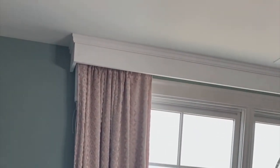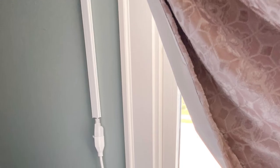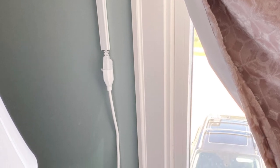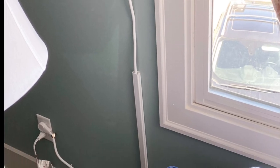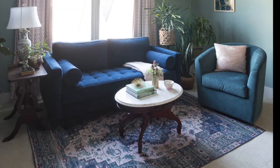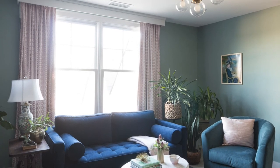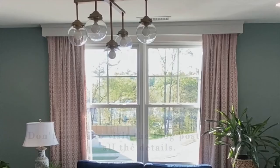You can see a little bit of the mechanism on the side of the curtain — I'm going to fix that by adding adhesive velcro to the mechanism and the curtain. To hide the cord I used a cord cover, which has done a really good job of hiding where it connects. If there was one complaint about the system, it's that the cord that comes with the mechanism is not long enough. Don't forget to check out the blog post for complete directions on how to build the cornice and an overview of everything covered here.